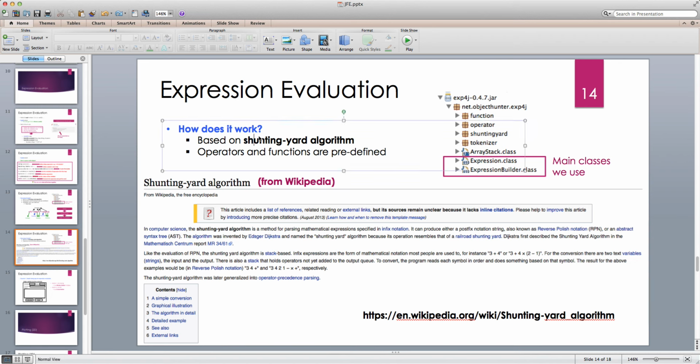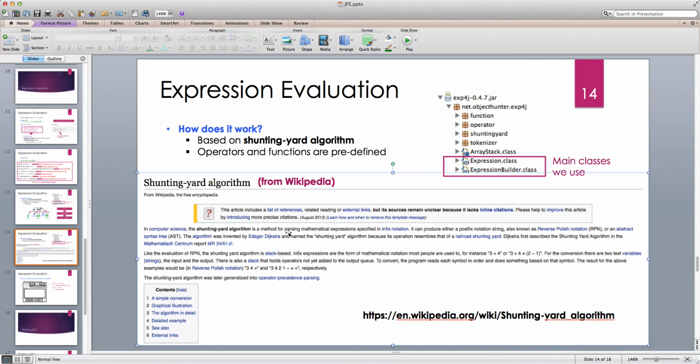Again, it works based on the Shunting yard algorithm, and this is from Wikipedia. If you just search for Shunting yard algorithm in Wikipedia, it takes you to this web page, and basically it says that in computer science, the Shunting yard algorithm is a method for parsing mathematical expressions specified in infix notation.